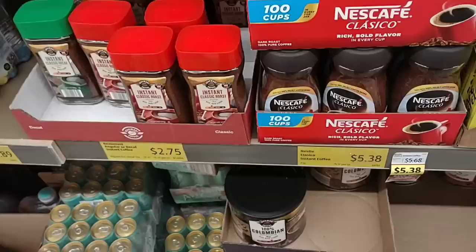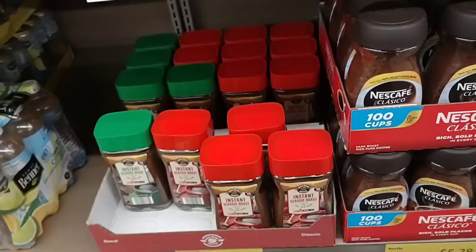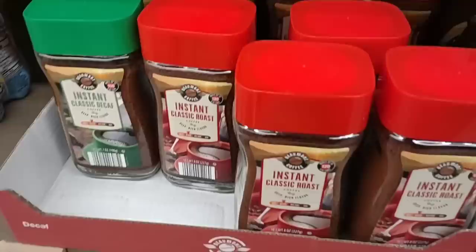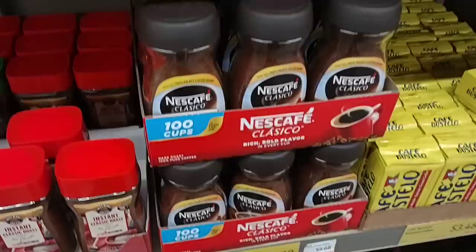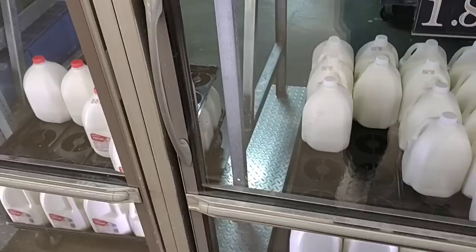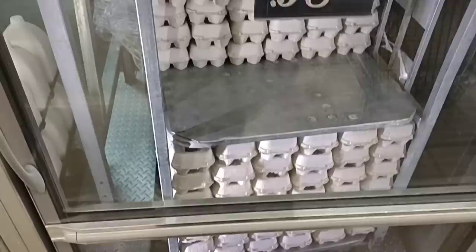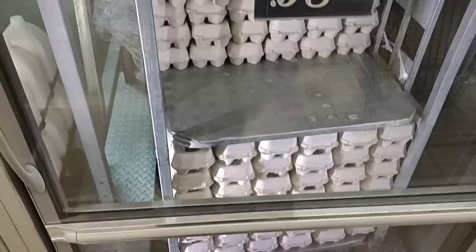I don't see any Folgers. Someone was looking for Folgers instant coffee and had trouble finding it — and when they finally did, said it didn't taste the same. They do have the Beaumont coffee here at $2.75 for a seven-ounce jar — not too bad of a price. They also have Nescafe Classico, a little more expensive at $5.38. It does seem like they're a little low on milk, but it's the cheapest we've seen it — $1.89 a gallon. They do still have eggs — 98 cents a carton for grade A large eggs, and you can't beat that.